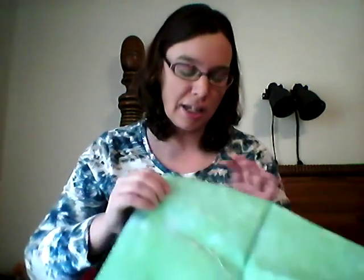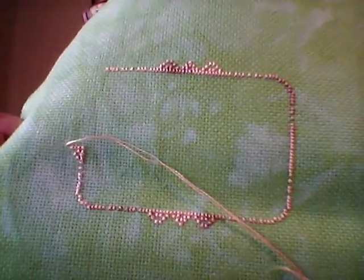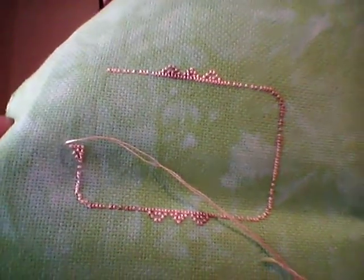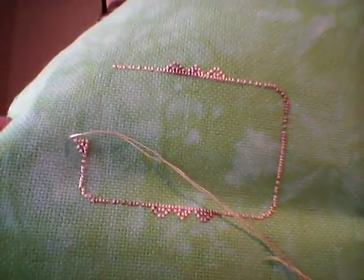I love it. I love this color. I got to get more. Anyway, so there is the frame for the January block, and I'm stitching that with Mo's Sale cotton in apricot jar. And normally I would have a needle minder on here, but I took it off for a reason, and I'll get to that. So that is one of my stitch along pieces. Worked a little on that.